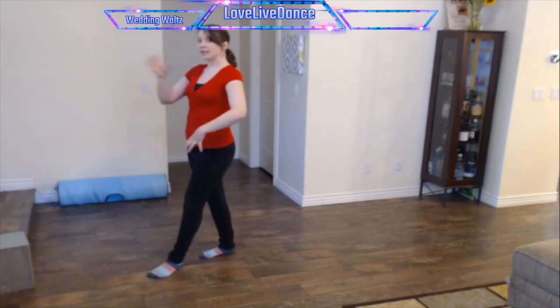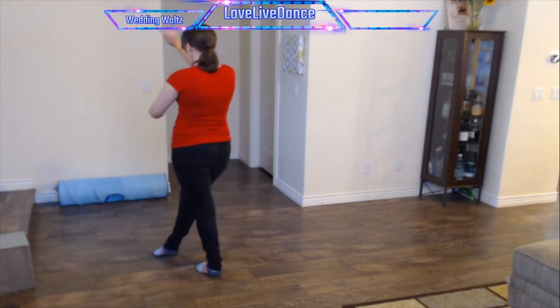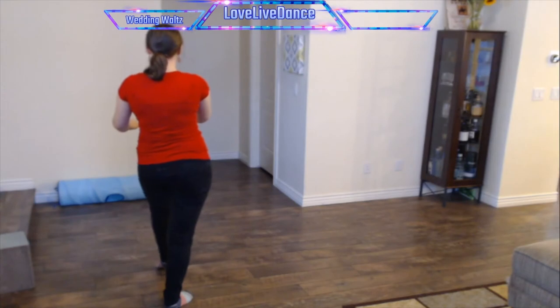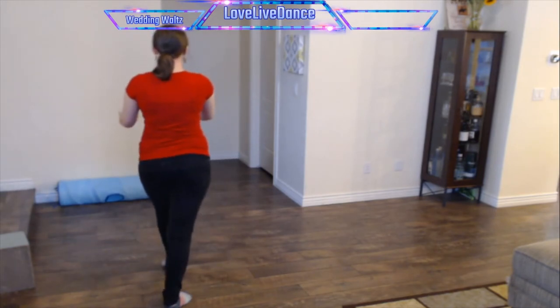So just the in and out portion of this, I have straight back on my rock step. I step across following my hand, turn to close my feet. So I'm turning into my left shoulder. I rock step back. I'm going to step across with my right foot and I'm going to follow my right shoulder as I take a side step with my left to rock away. So just the turn one more time. I have rock step, slow, rock, step, slow, rock, step.